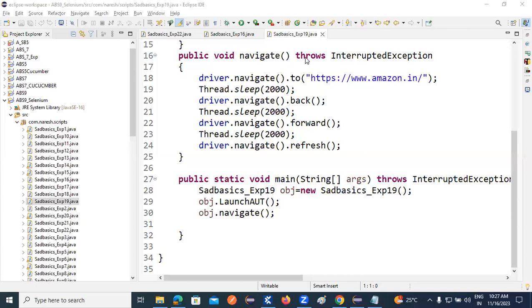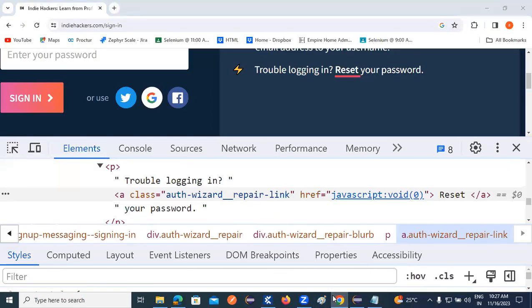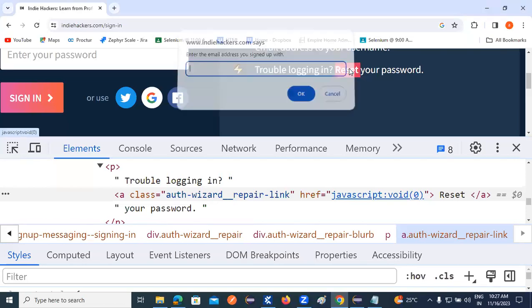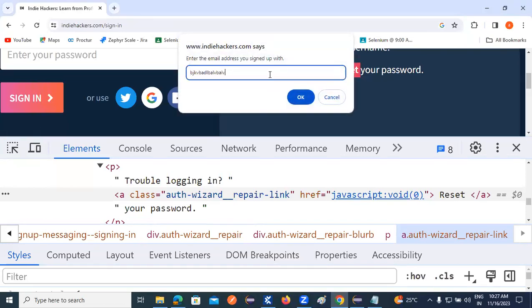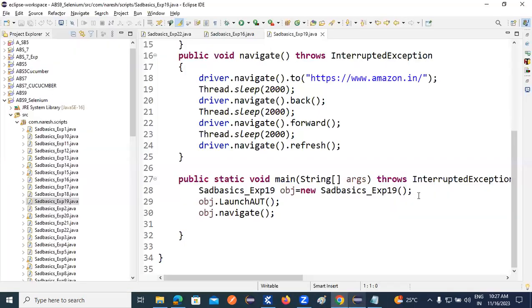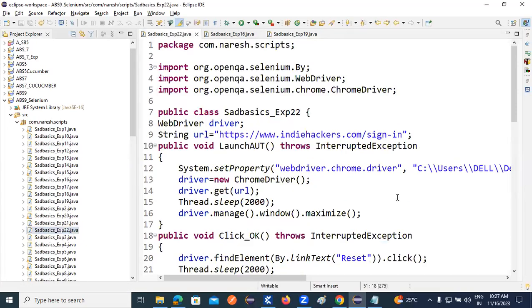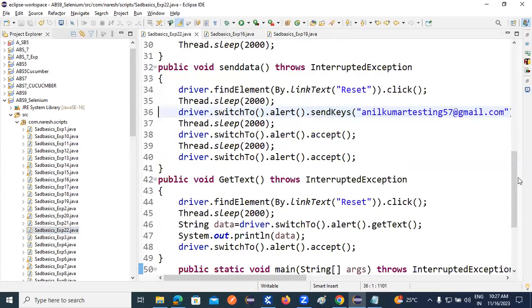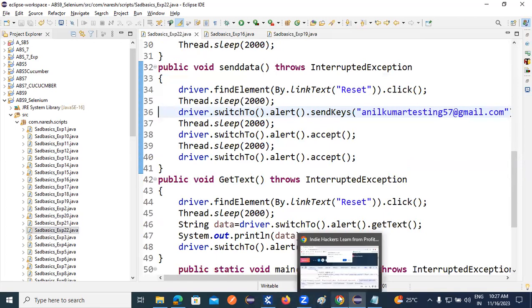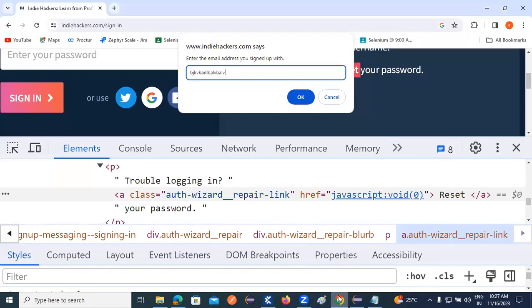Now, about why it is not visible: you can see on the screen, when I click on the reset button, manually it is visible. When I send data through code, that is not visible. Is it clear what I'm saying?